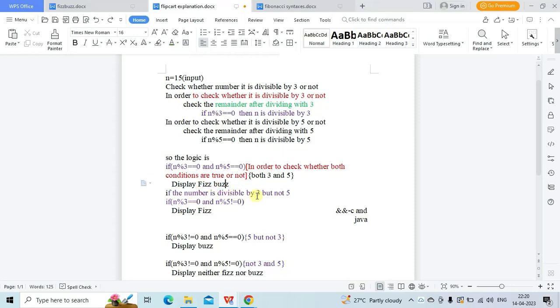And if the number is divisible by 3 but not 5, it means divisible by 3, which is double equals comparison, that you already know, and AND is used because both conditions need to be satisfied, right? And not 5 means you need to remember n % 5 != 0, using Shift 1, the exclamation symbol for not equal. Likewise, 5 but not 3 means n % 3 != 0 and n % 5 == 0. This must be satisfied to display Buzz. If n % 3 != 0 and n % 5 != 0, we need to display neither Fizz nor Buzz. Let's explain in the program.